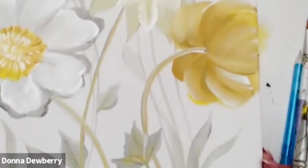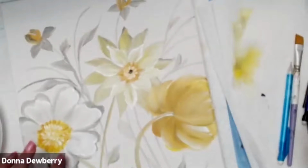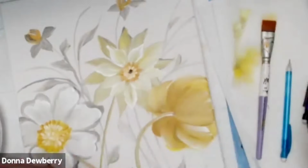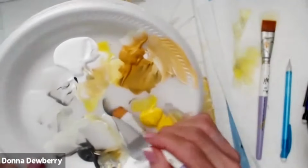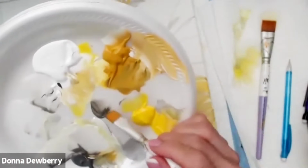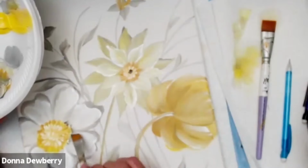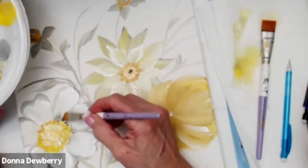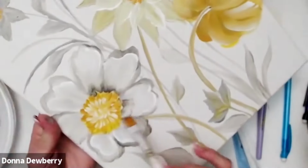So I'm just bringing those three flowers. Let's go up so you can see it. This color brings up those colors. The only thing I have to do as this dries, and it's not drying right now, but I'm just going to come in here. I put medium on this angle brush and see the toe points. This toe, I'm going to come around here. And I like to go for watercolor looks, but I'm not using watercolor. I'm using acrylic. But the floating medium gives me this movement.